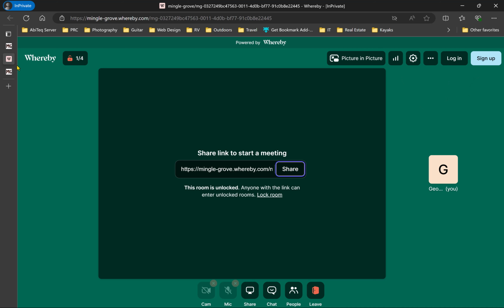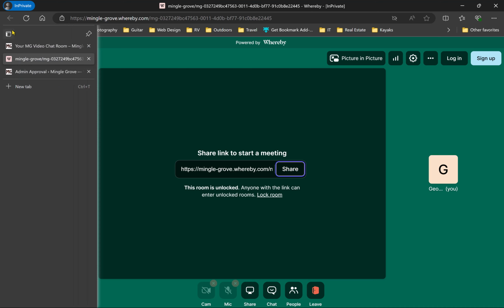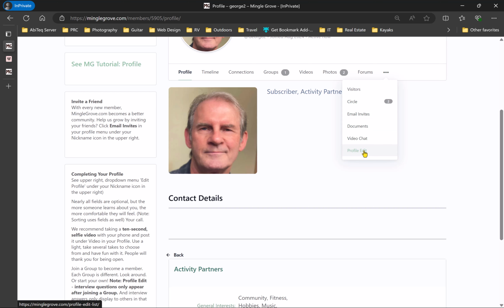I think that concludes our discussion. Let's see. Oh, profile edit, which is what we were in before when we chose the activity partner options. If you join another group, there's going to be another group of questions that will correspond to either traditional dating or non-traditional dating. And those will in turn show up on your profile if the person also belongs to that group. If they do not belong to that group, they will not see your answers.